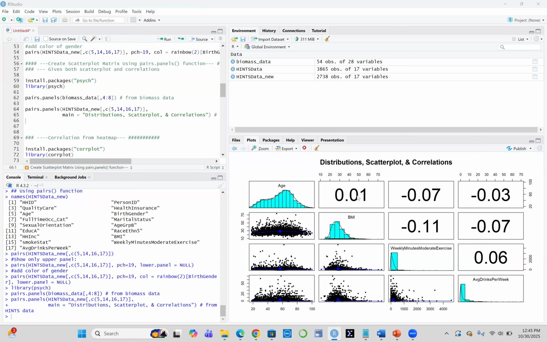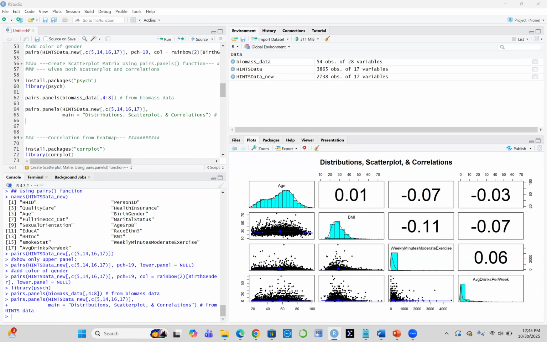Okay, so now we are able to observe the relationship between age and BMI. You can see 0.01, which is a very, very weak positive relationship. Age and weekly moderate exercise, -0.07, which is also a very weak negative relationship or correlation.